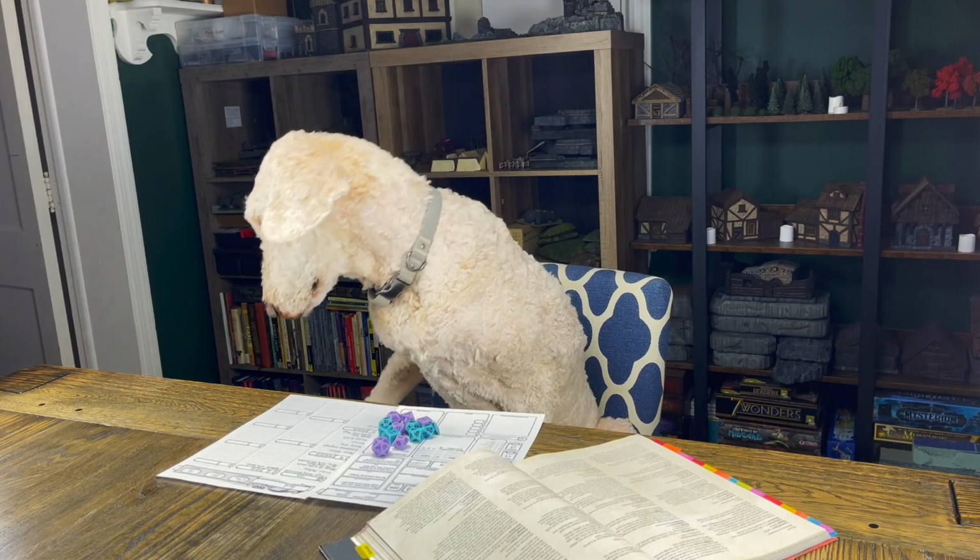And that's when the bugbear swings his club and knocks Bark Dillon unconscious.